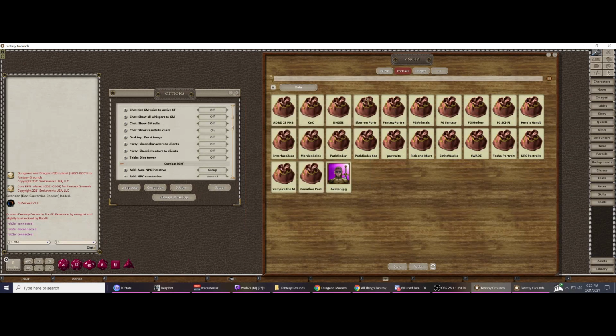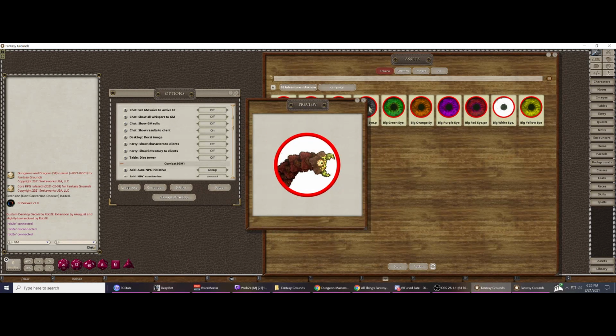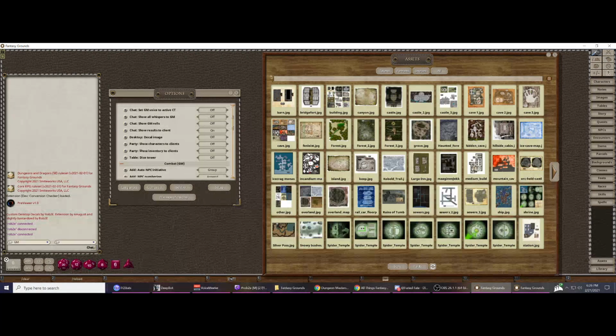Oh, it's not gonna work. Only images, so tokens won't work either. Nope, only images. Okay, so only images will work. And if you have as many images as I do, when you double click on it, you gotta wait half an hour. Look at this, the blue circle. It's the blue circle, everybody. I have so many. Oh my God.